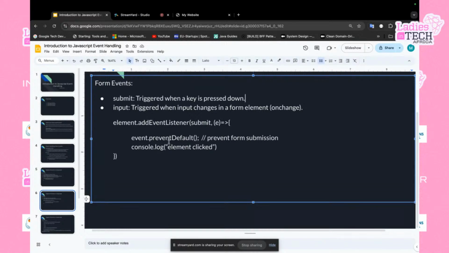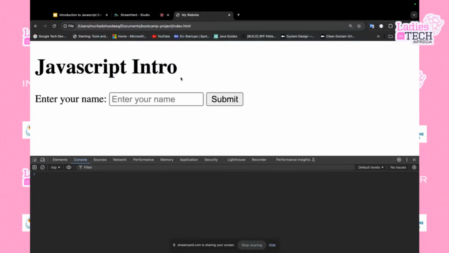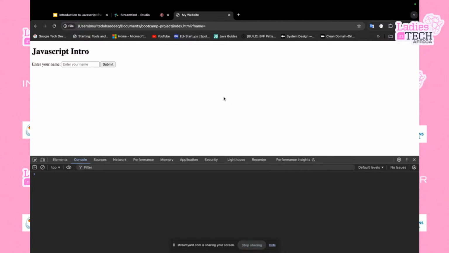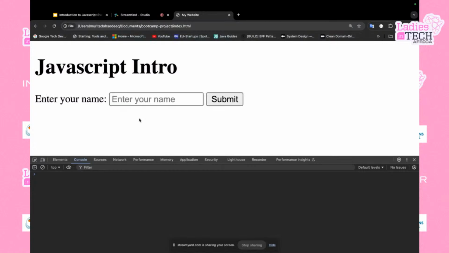Now, that is the function of event.preventDefault. So when we try and execute it now, you notice that the page did not reload, and don't forget this is why it did not. But now I have not implemented it in the code. That's why the page actually reloads. When I click it now, it will reload. Initially, we don't want that to happen. We might want to validate the data on the web page before we actually reload it. So that's where we are going to implement that prevent default.